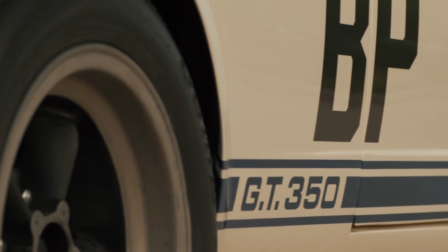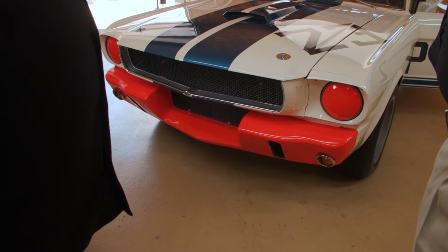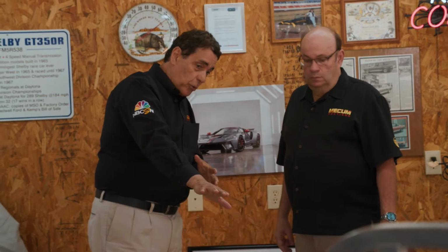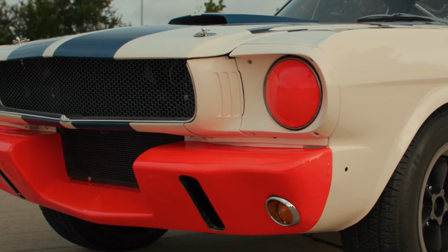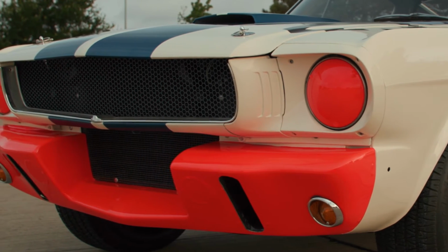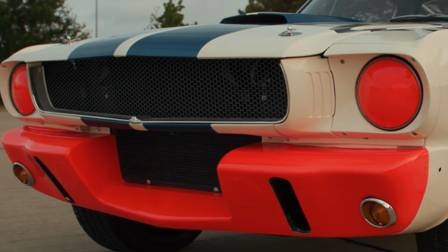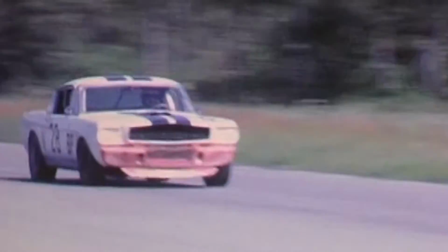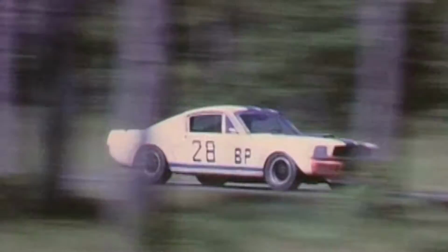One of the things people look for to see if a Mustang GT350 is an R model is the apron, they call it, in the front there, that air duct that leads into the oil cooler. But this one has an orange pan in the front, and that was there for a reason. Yeah, Charlie decided he wanted his GT350R to stand out from all the other cars in the field, so he made that treatment. And you look at old period videos and photographs, you see that car usually up front. Yeah, one of the few man-made things you can actually see from the moon. That's how bright that is.